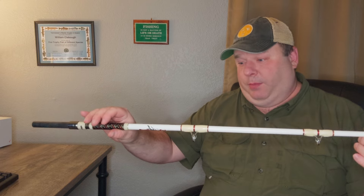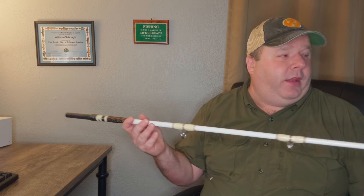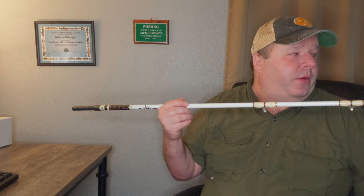So it goes from super strong to flimsy at the tip. I like medium heavies — they do bend most of the way down and they're good with circle hooks. Some heavies, you just have to make your own mind up. Look at other videos of how each rod bends. Having a more flexible tip really helps with circle hooks. And if you have a broomstick rod, maybe that's a J-hook rod.